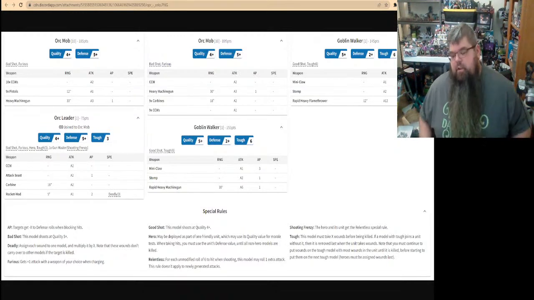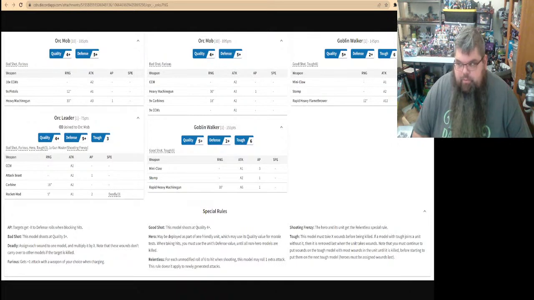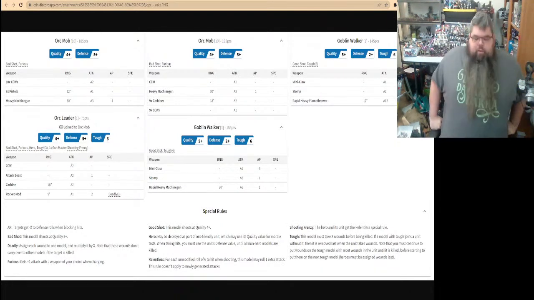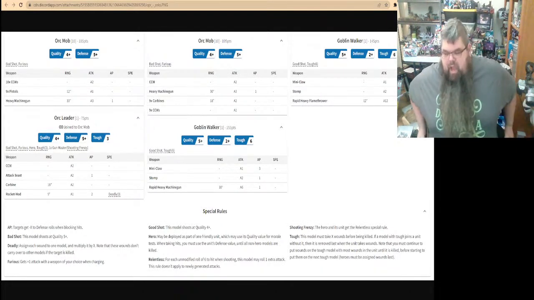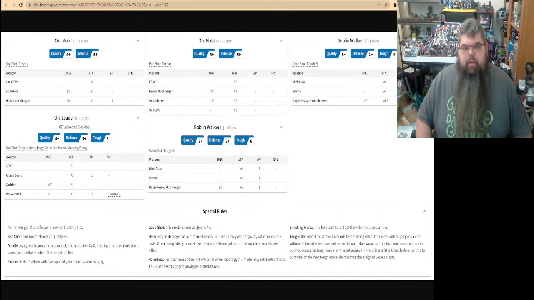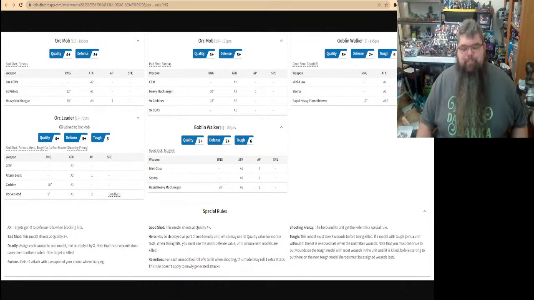Now, this is a 750 point list. My experience is that one page rules tends to be a little more point heavy than like actual 40k. So I wanted something that would be about 500 points in GW's 40k, so I just cranked the points up a little extra bit, and wound up at about 750 points.